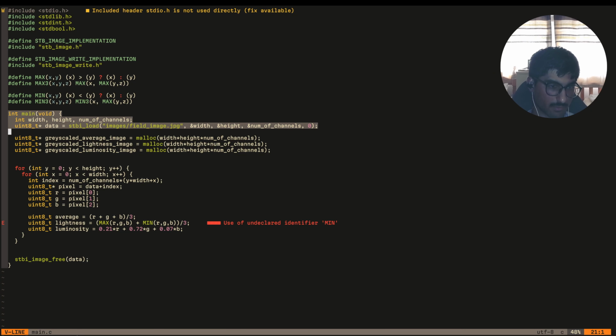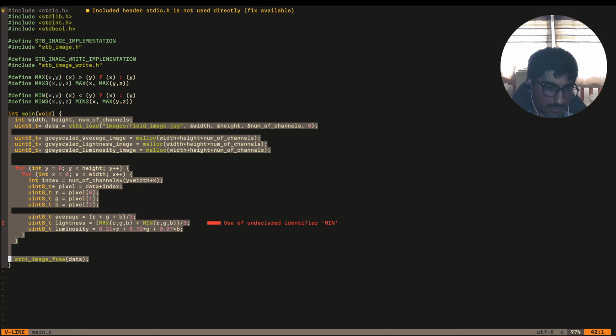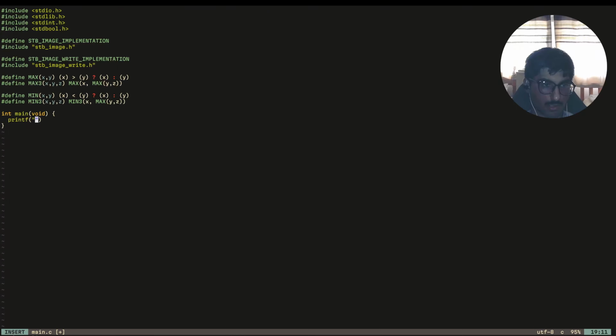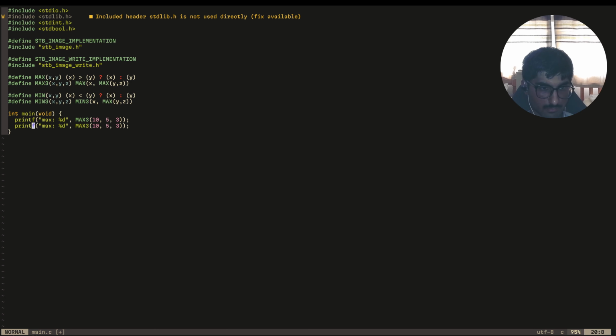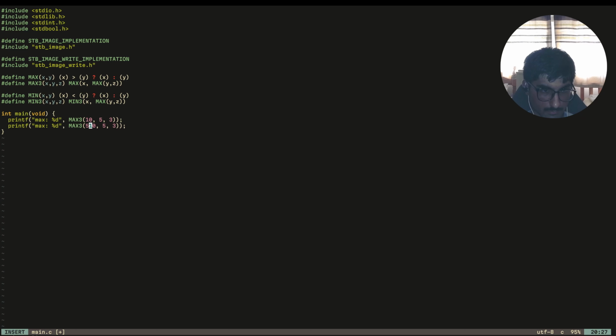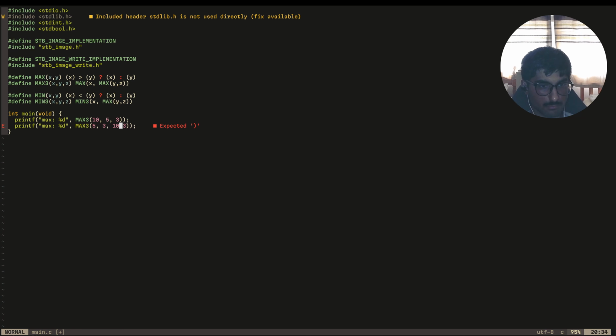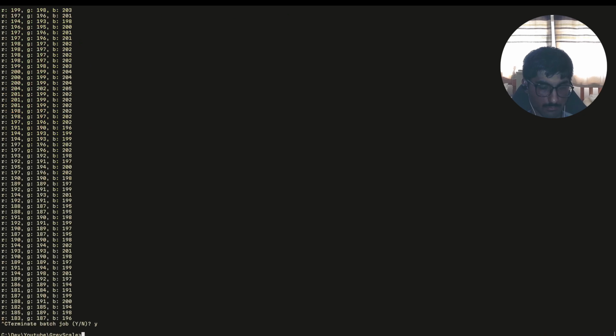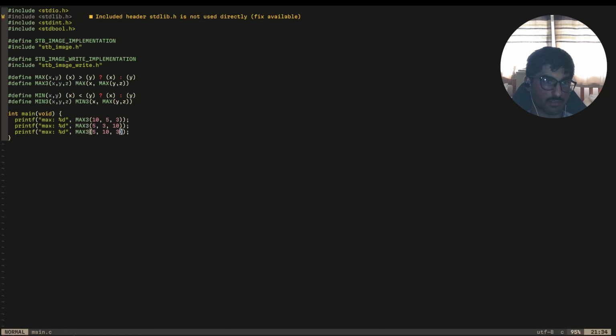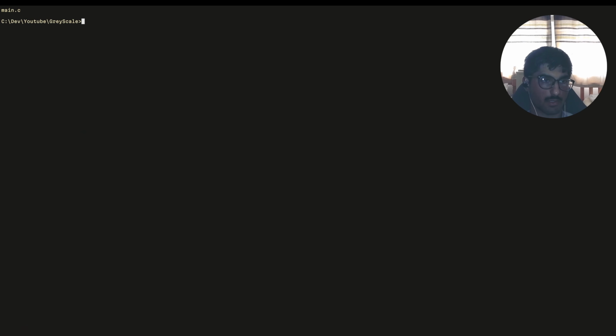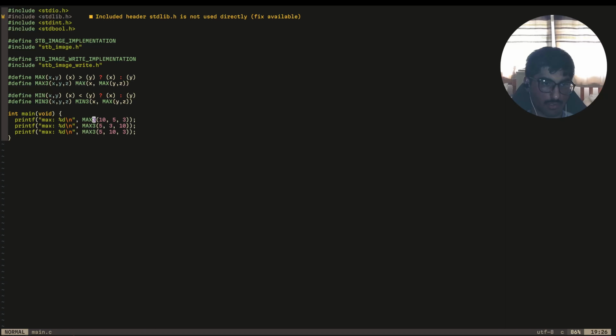And if you guys don't believe me, let's just delete all this for a second. We'll do printf maximum, let's say max 3 of 10, 5, 3. Let me just put a new line. Okay, so it always prints out 10, doesn't matter which order we put it in.